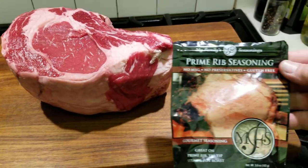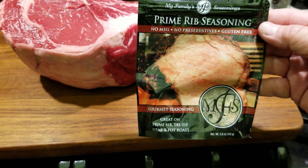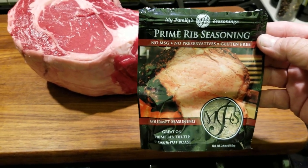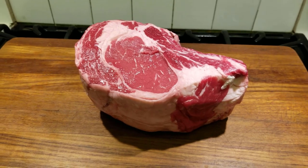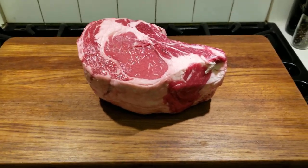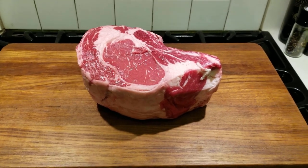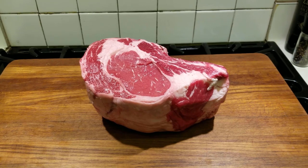Going to season it up, nothing fancy, just this off-the-shelf prime rib seasoning. I've used it before, comes out pretty good, so that's what we're going to use for sake of simplicity today. Weeknight, and don't want to do anything super fancy, just want to get to cooking, so that's what we're going to do. I'll show you after we have seasoned it.